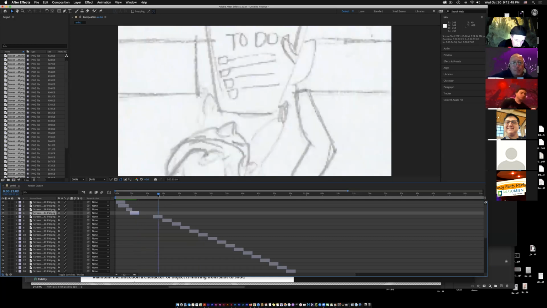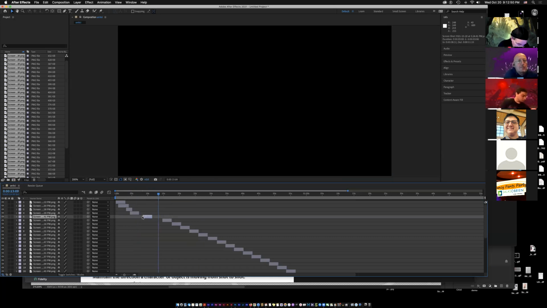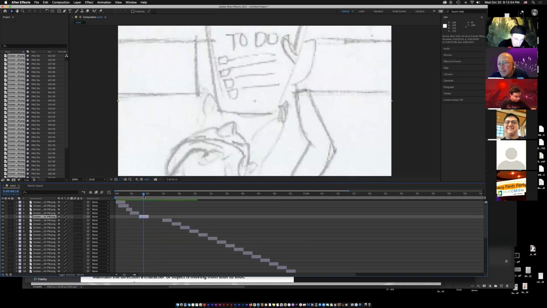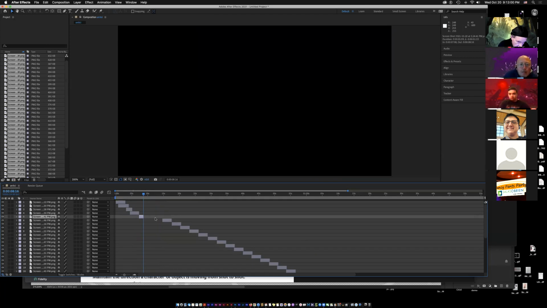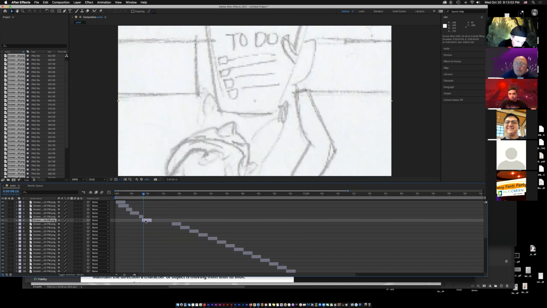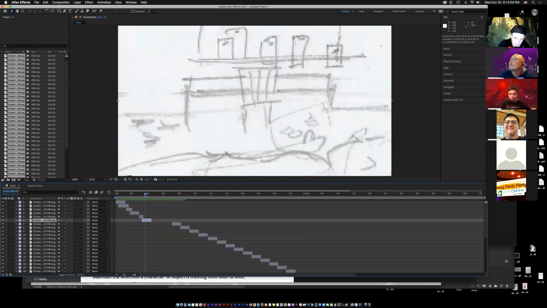I can take this shot, which is a complete cut, and just put it right there. So he's looking at the to-do list, and that should not be 3 seconds. It should be maybe 1.5. And then this shot right here is a cutaway, so he moves his hand down. That should be a fast shot too.